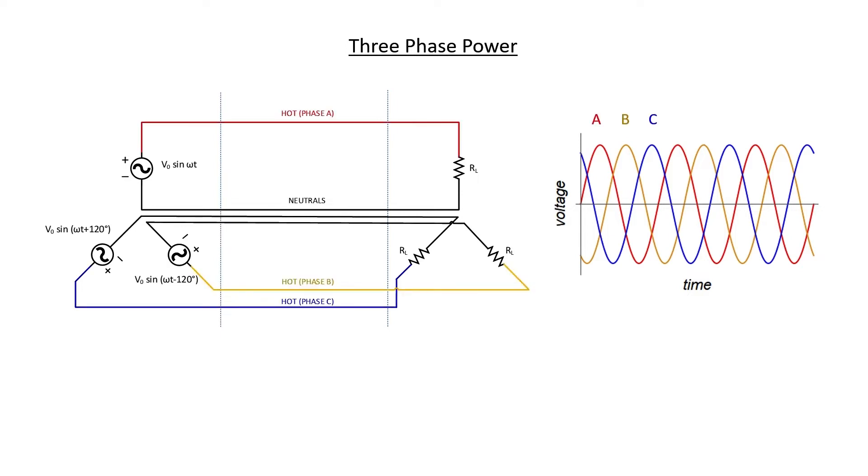Let's label the phases, phase A, phase B, and phase C and give them color codes. I'm calling the three black wires here in the middle or the negative side of our turbines neutrals. Let's go ahead and label our currents. In phase A, we have a current I sub A going out along the hot wire and then returning through the neutral wire. The same thing for phases B and C. Let's write the currents for each of those phases in terms of the voltage and the resistive load.